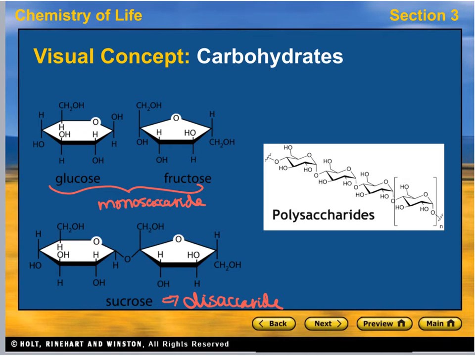And if we start grouping multiple chains together, like you can see, here's one. Let's highlight. So here's one. Here's another chain, here's another chain, and these are all linked together. And here's the final chain. So because we have more than 2, this is what we're going to call a polysaccharide.